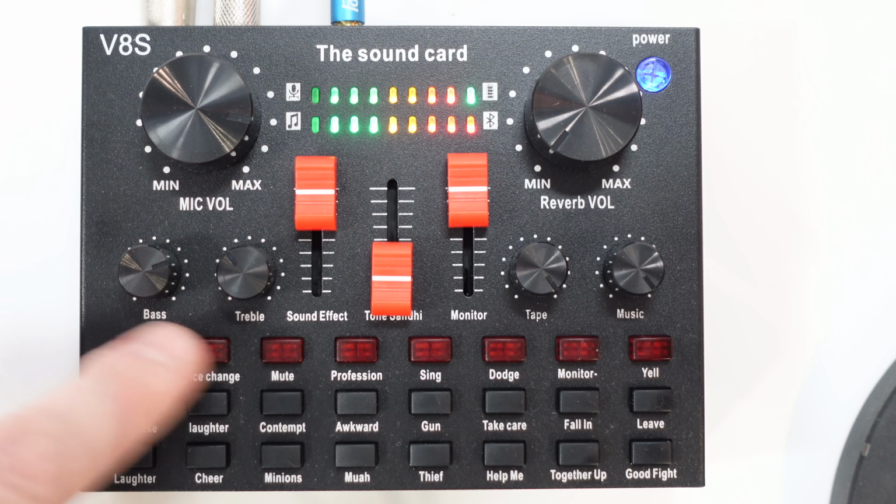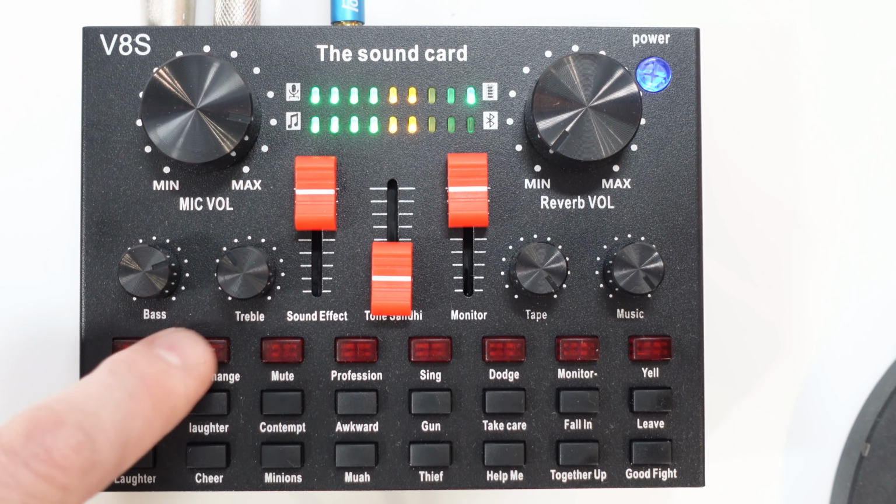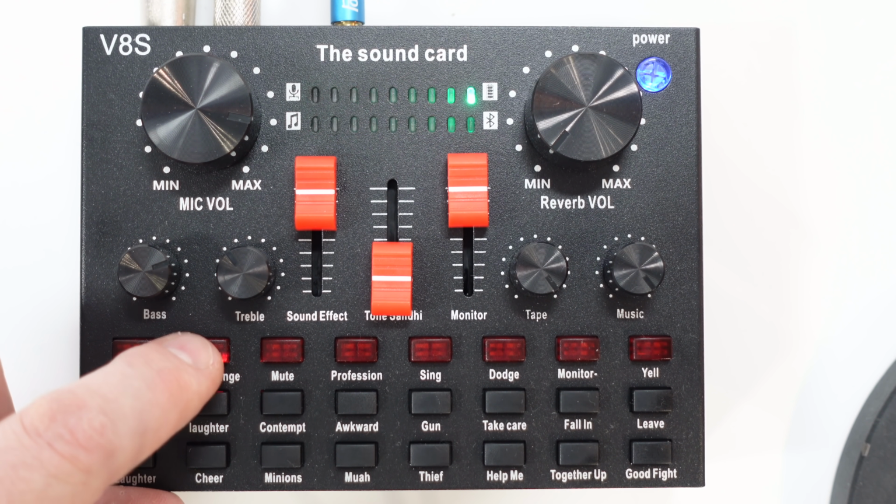So let's go through some of these red ones here. These are the different effects. So you heard the first one. Let's go into voice change. Now, this will sound familiar. Female voice mode. Female white mode, I think it said. Just have another listen. Male white mode.